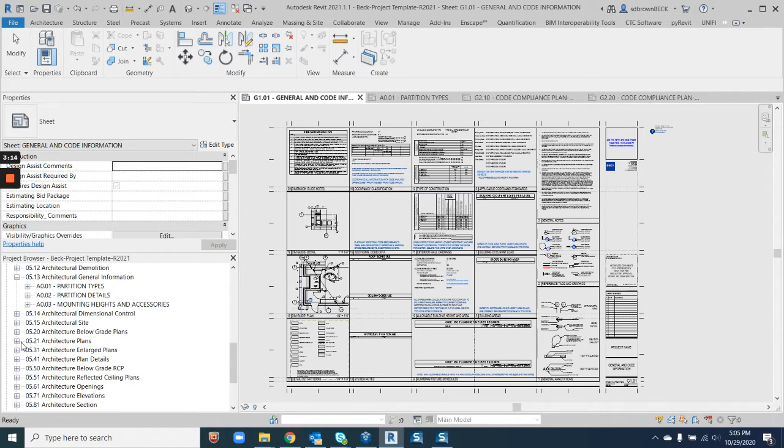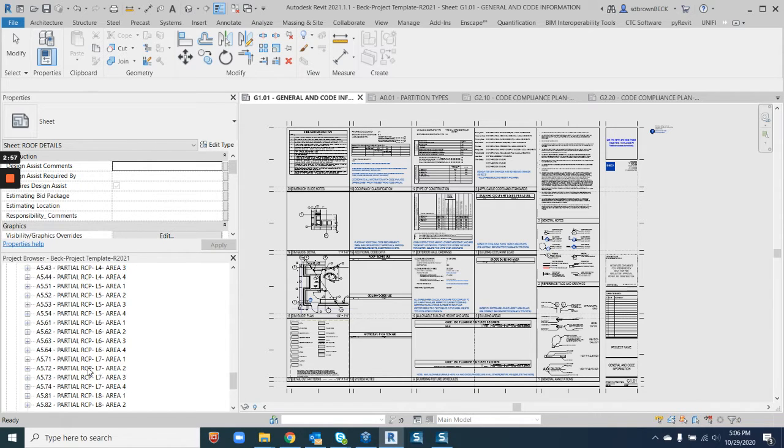And as you work your way through, another thing to note is that we want the roof plan. I believe it's always followed right after the plans, but we would like to include the roof details just after the roof plan. You're going to see the exact same thing on the reflected ceiling plans, that the ceiling details should follow right in the ceiling series.